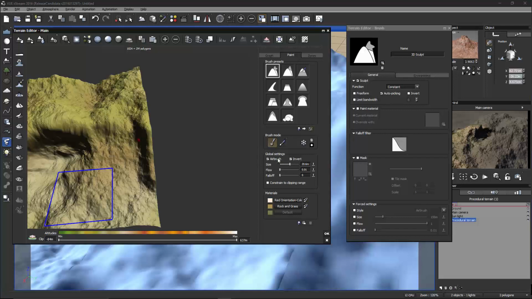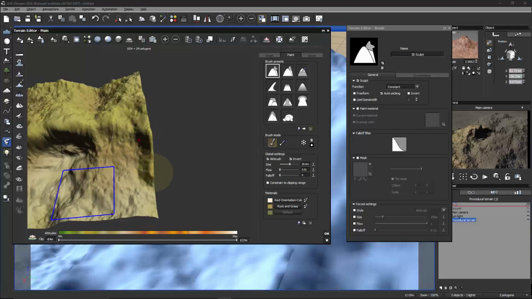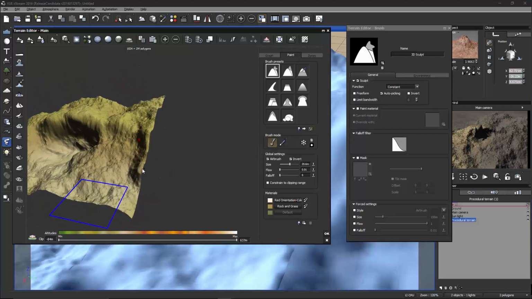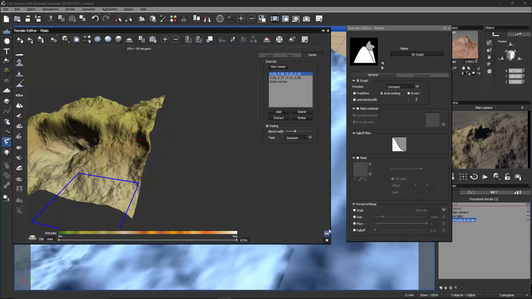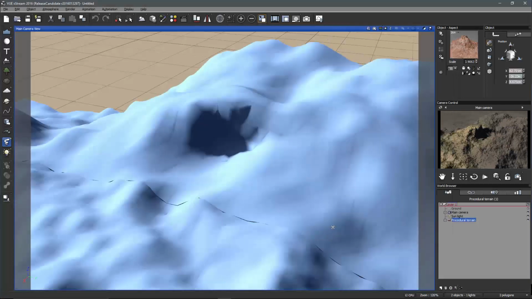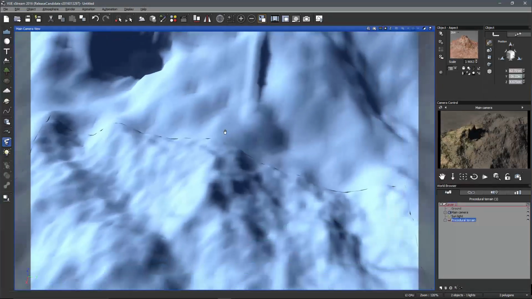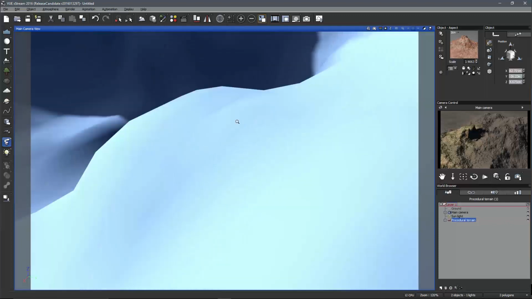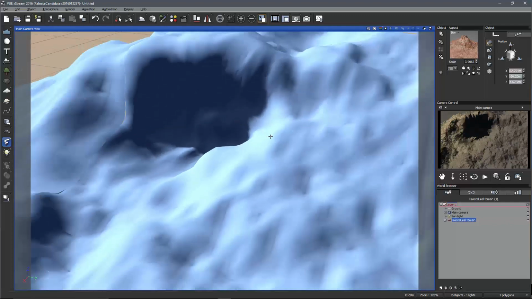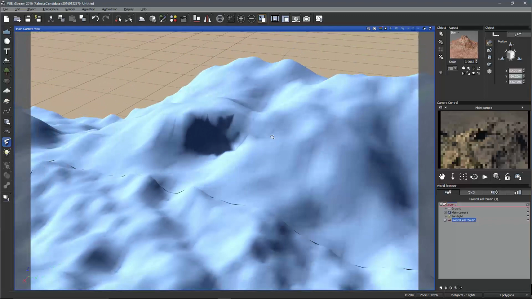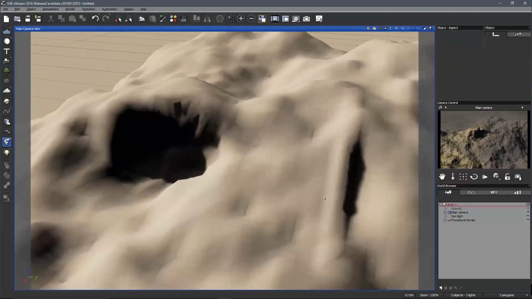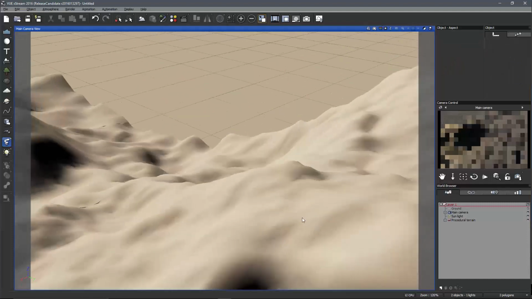And the brush got reset again, so I'm just going to move that down. And then we can adjust that. And we still got a little bit of a sharp line there. So right now I suggest just staying to the inner parts and not even touching the outer edges, which is usually the best way to go anyway. But normally that feature will allow you to just kind of blend it in. It looks like in this case it's not.